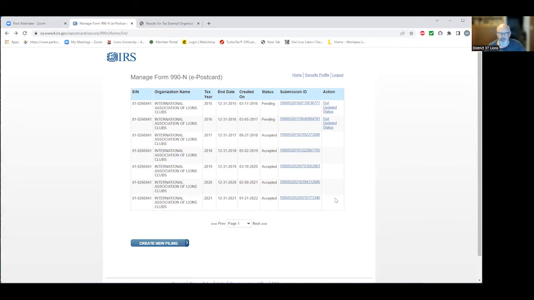I clicked get updated status. Now it says accepted. So our return for last year was accepted. Our fiscal year is a little different than most, so you'll notice that the end date of ours is 12/31. Most clubs, your fiscal year end date will be June 30th. So for this year, you would file sometime after the 30th of June.